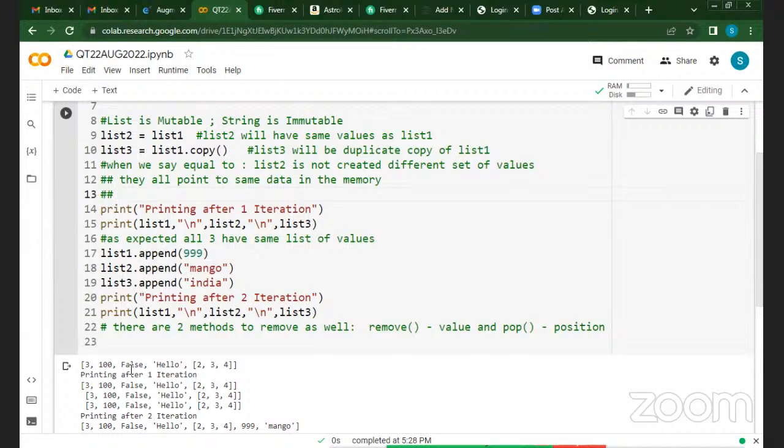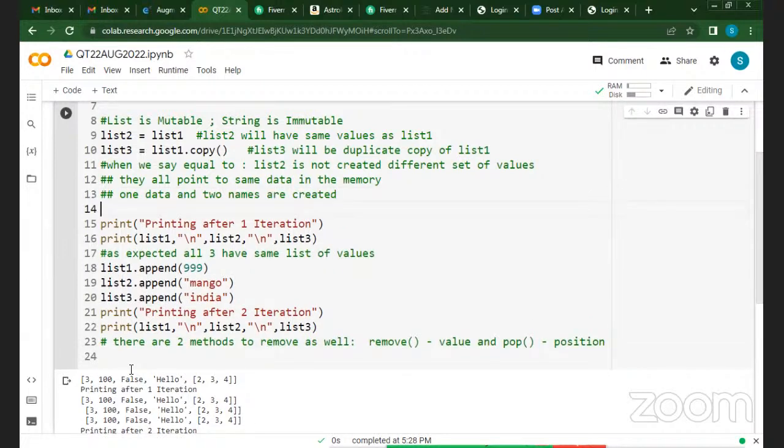And when you do copy, it is like a photocopy, a Xerox. A duplicate copy is created and they are separate.